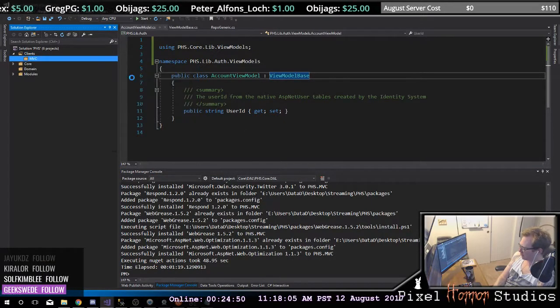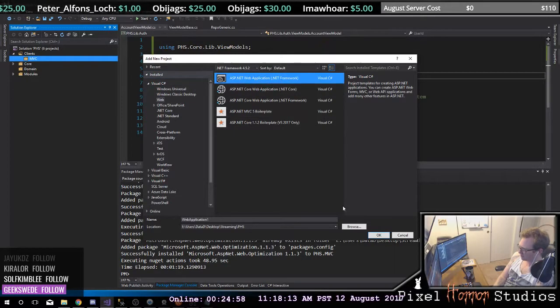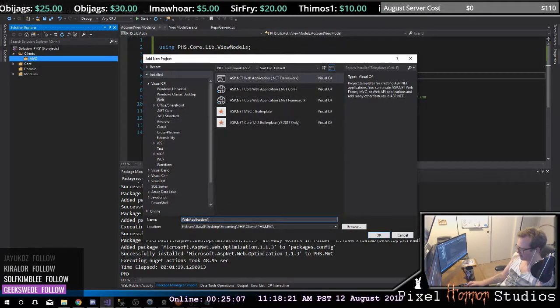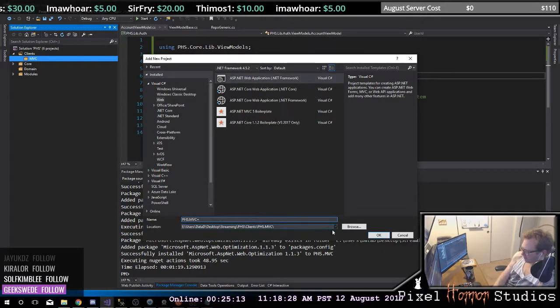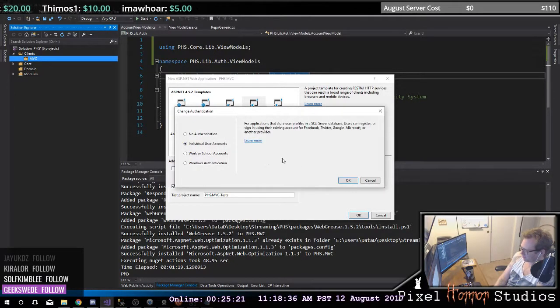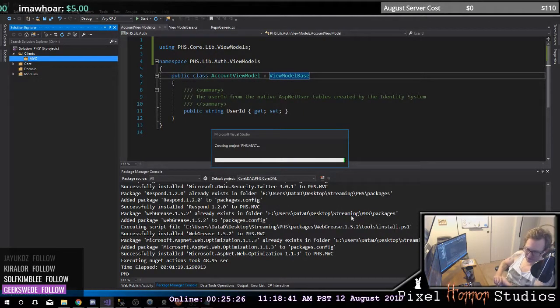We're going to add a new project here. Believe it or not, this is easier because we haven't done anything to that MVC. So we'll go to my web, create a new Web API .NET Framework project, and dump it into my clients. We'll name it PHS.MVC, add an MVC4 project, and again say we want the Web API with no web forms. I guess we'll add tests, why not? Then we'll change my authorization to individual user accounts, and I'll be changing that out with the Web API calls.